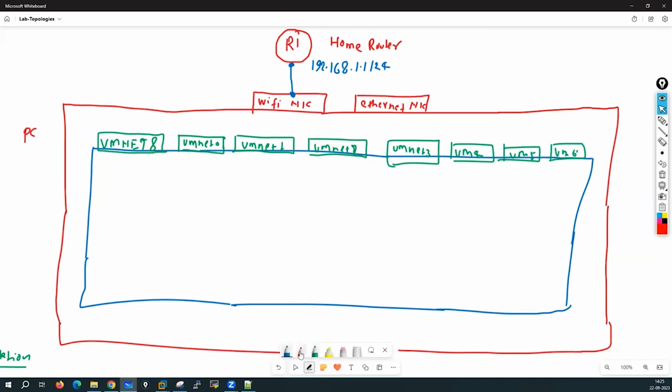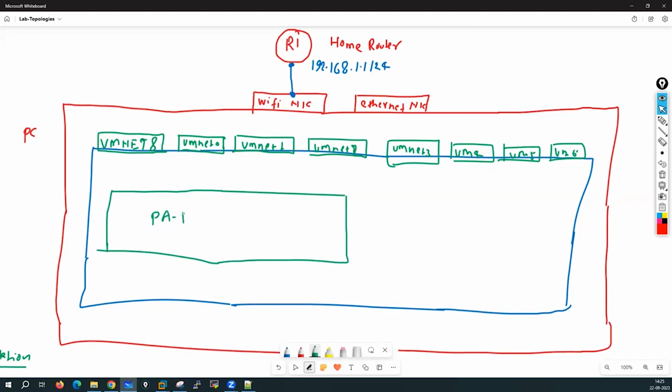And after that, I have also installed my Palo Alto Firewall here. This is my Palo Alto Firewall.